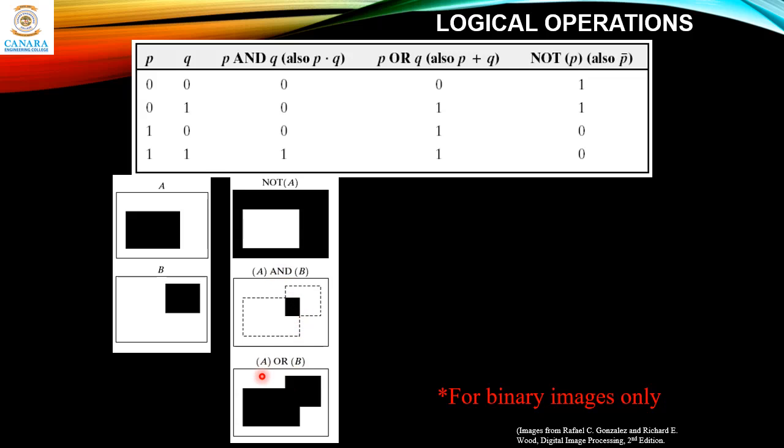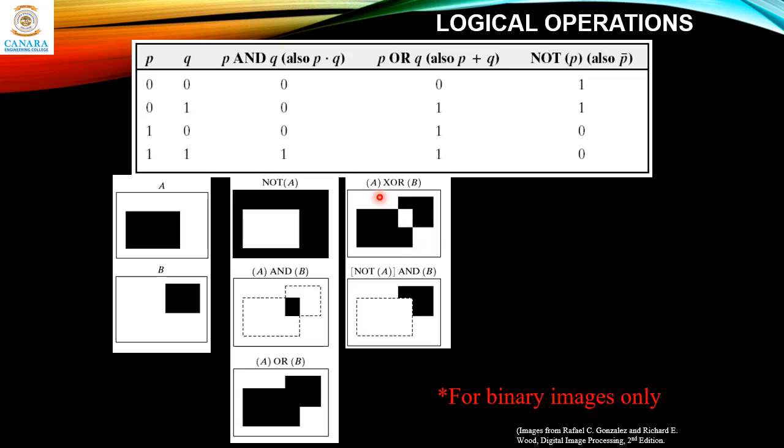And the OR operator here. So OR is A plus B, basically the plus operator. So A plus B, whatever you get, all the regions are darker here. So this is A or B. Next, A XOR B. So this is the exclusive OR. Apply the operator, and you will get this kind of pattern.